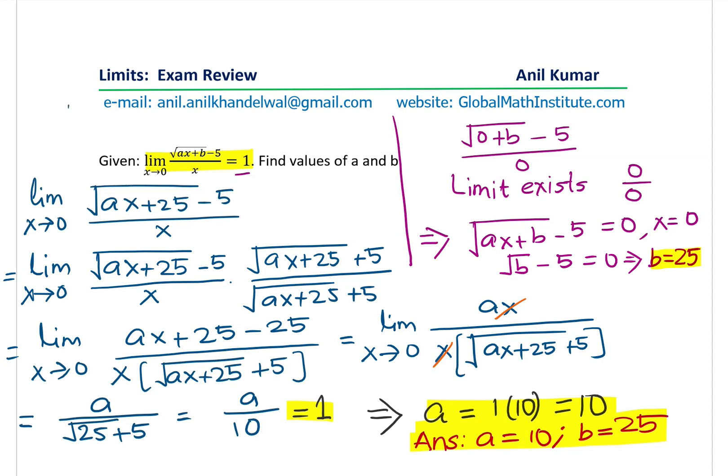So it could have been a question which I could write like this also. In general, I could write this as limit x approaches 0, instead of writing that I could have written f of x minus 5 over x. And I can write a value here, let it be one or any value k. So any general question of this form can be solved using this method. Whether square root or not square root, you may write any function there. We could solve a similar question using the concept given here.